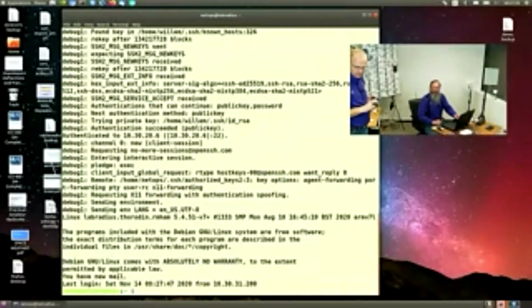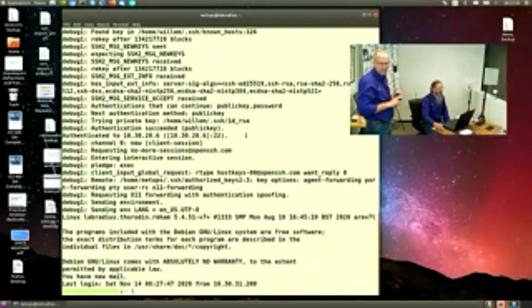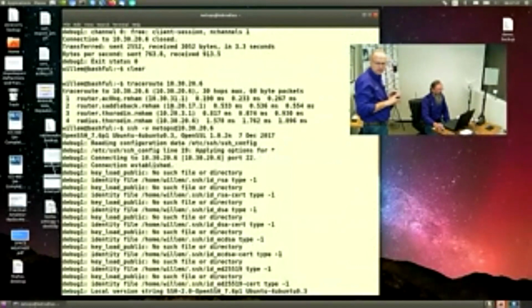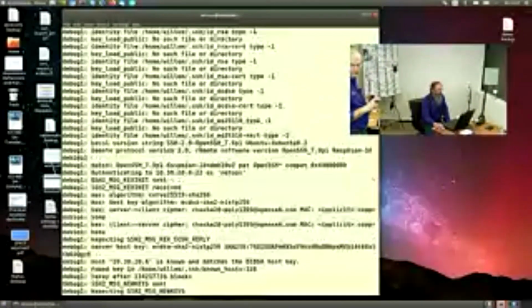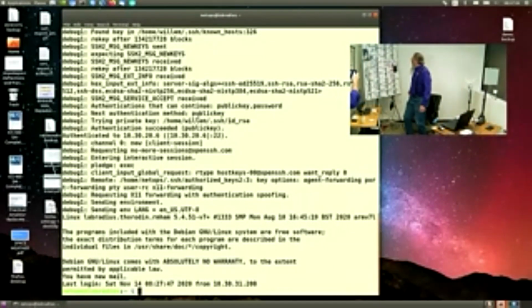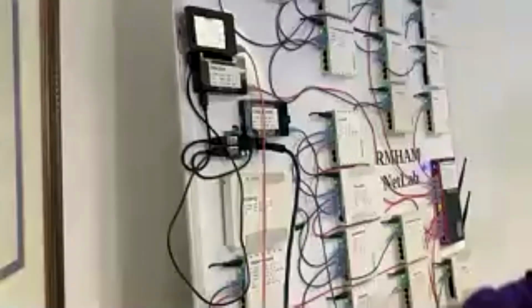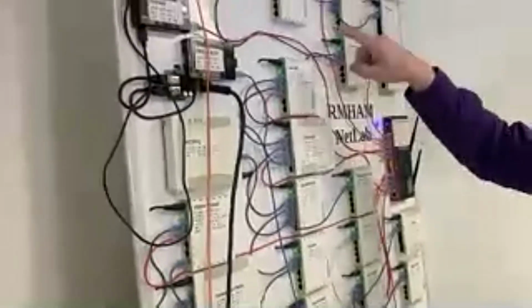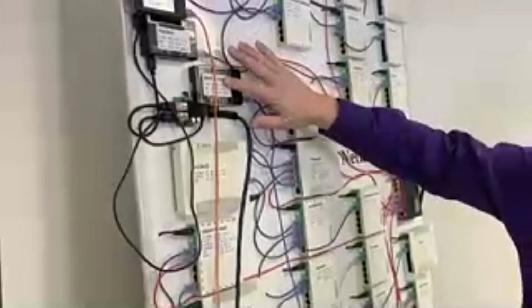And basically what I've done is I did this connection with the -V option so that it actually goes and does a whole bunch of negotiation that you can see it's doing here. But it's basically establishing a session where I use my screen and keyboard. Then while all of these magic wires, it connects to this device here and then goes through all of this maze over to this device over here.